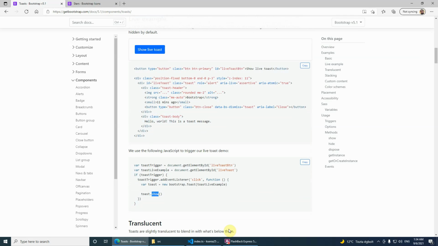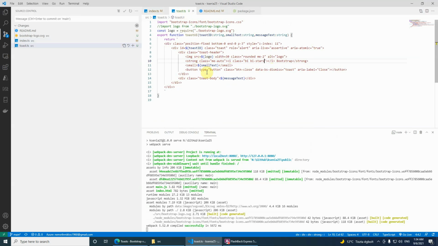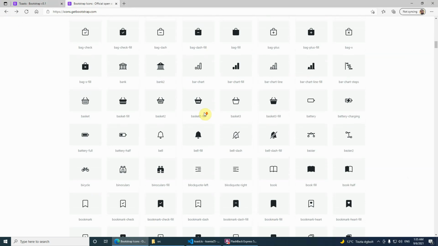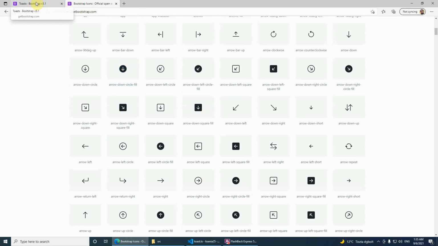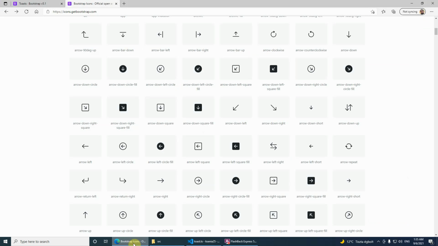How can it be integrated with our project? Actually, this is quite straightforward. Just for the sake of better organization of the text, I created a module, toast.ts, which just imports the Bootstrap icons. The reason I want to include it is that this is an important visual element of Bootstrap: Bootstrap has a full icon library. Millions of icons are available, and they can be used very easily. First of all, just import the Bootstrap icons CSS file, and then here is an example. The stars icon can be used.